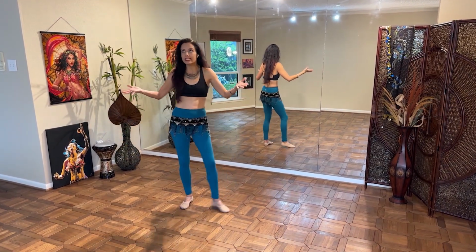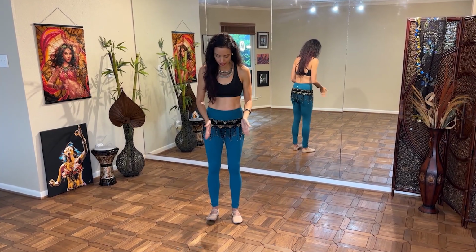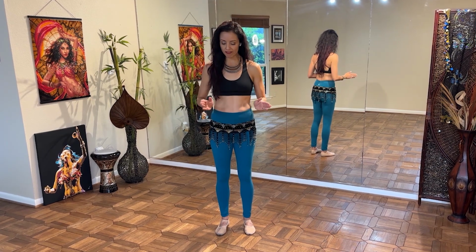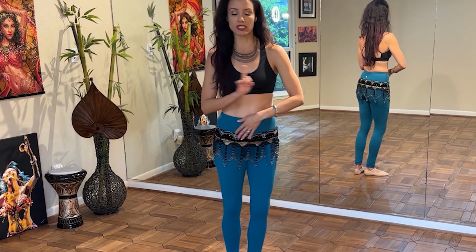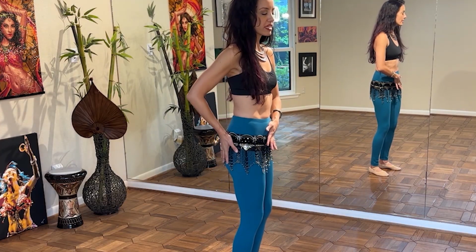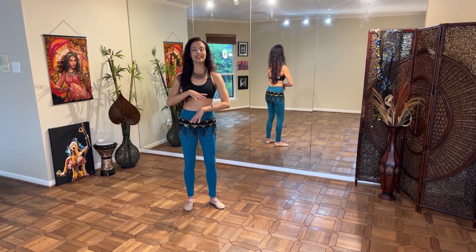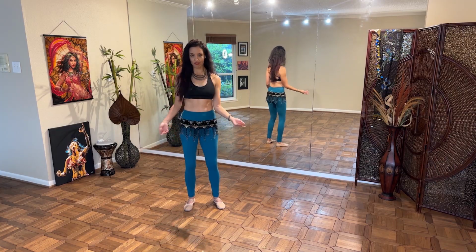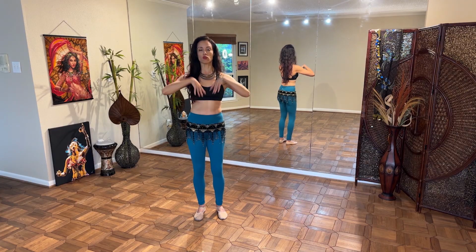For the Egyptian shimmy, and indeed a lot of the moves we do in belly dance, you're going to want to be in home base to get started. What I mean by this is feet about hip bone width distance apart. You're going to have knees and toes pointing in the same direction, and we're going to be really, really conscious of having a nice long spine. So taking that natural curvature of the back, reducing it a bit by engaging the lower abdominals, thinking nice, long, tall spine. Chest lifted away from the hips, because we're going to have a lot of vibration in the hips and you don't want a lot of vibration in the chest to go with it, right? So we're thinking lifted chest, relaxed shoulders back and down.